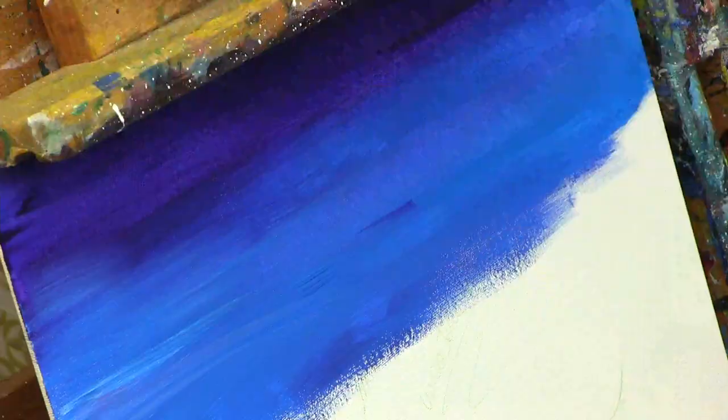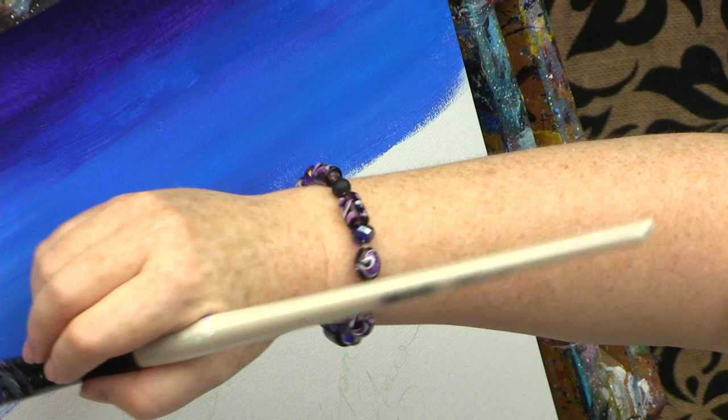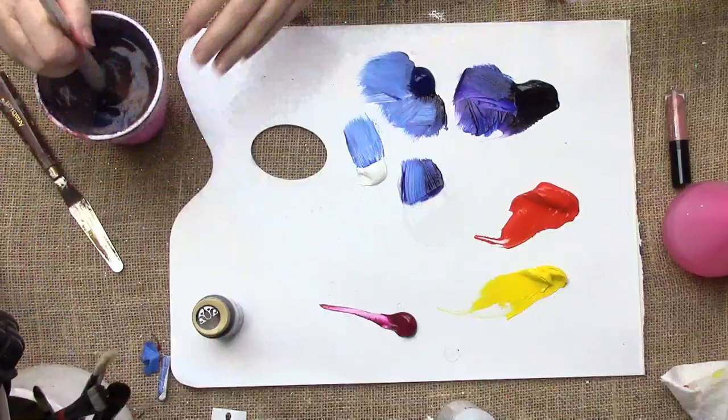I can do that. So I'm down to about a third, right? And I've got this sort of neat thing happening here. This being the important part. This nice purple into this blue. Rinse out your brush a little bit.